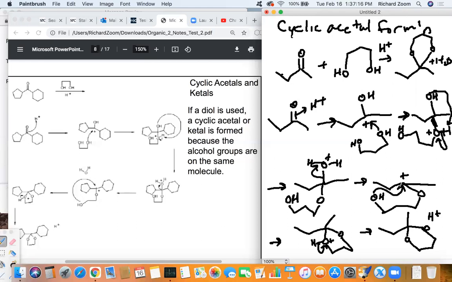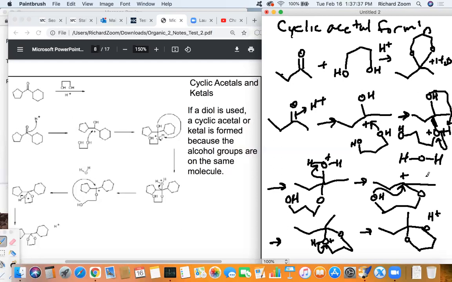Okay, any other questions? When the H2O leaves, do we have to show it leaving, or is it fine with the mechanism showing it going there and it's assumed it's left at the end? Actually, I should have done that. I should have put the H2O here. You're right. Thanks, Peter. I just didn't know how much you wanted to show there.